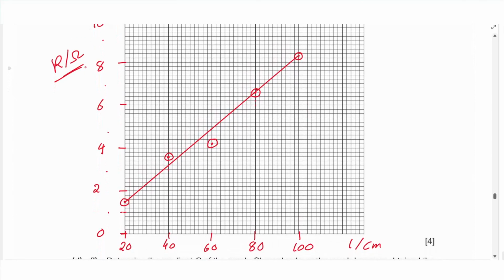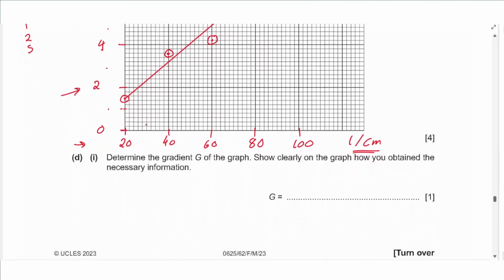We should have the labels, and we have the method of maximum minus minimum over number of divisions, and then we compare with 1 or 2 or 5. In this case we chose 2, a scale of 2s. Then we plot the points as dots in circles or small x's. By the way, you can draw just a small x like that to mark the point. Then we draw a line of best fit, which should include at least 2 points from the table, and the rest are scattered, some above the line and some below the line.